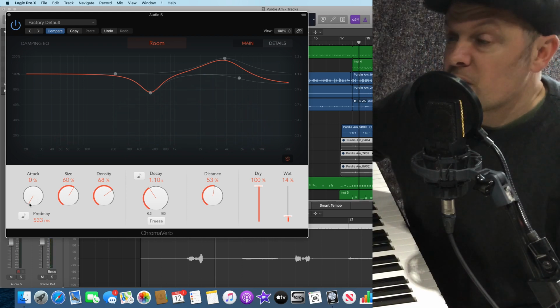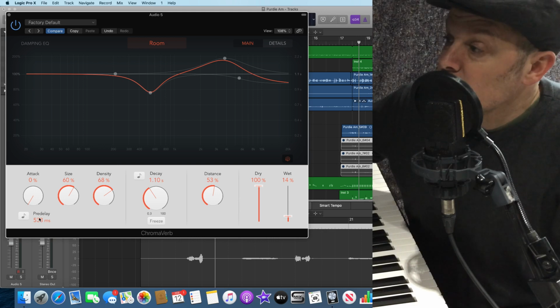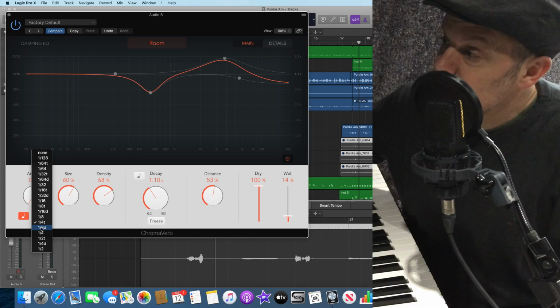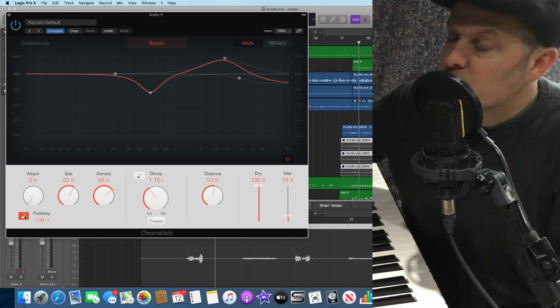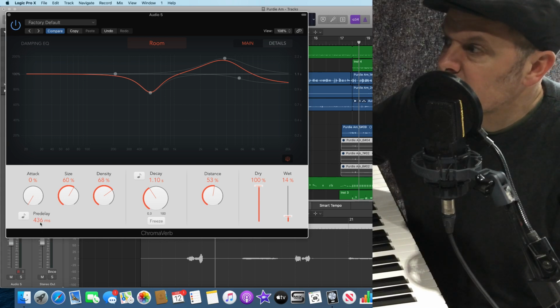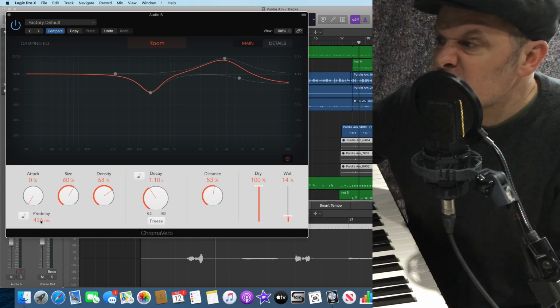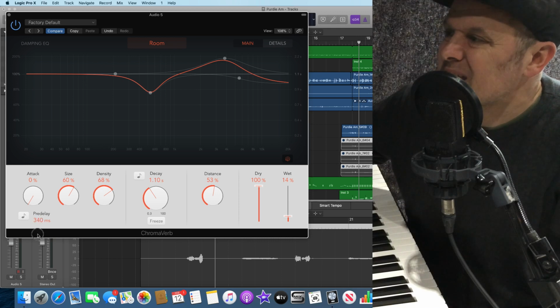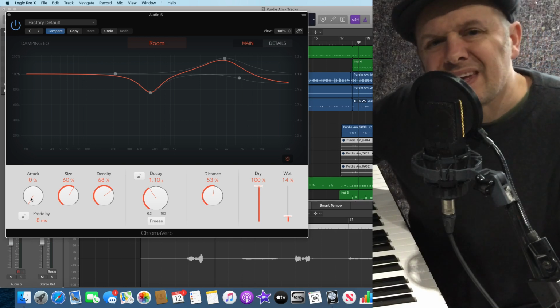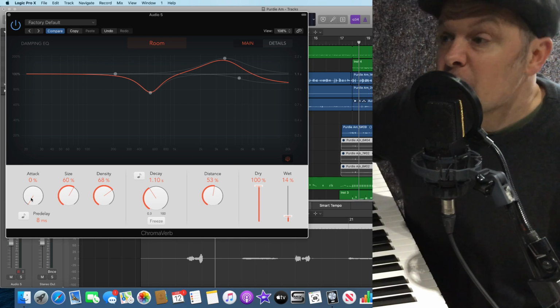Now, that might be quite a nice thing. You can just play with that at your leisure. You can also usually specify it in terms of a note itself. That's pretty useful. It used to be just milliseconds, and you sort of tweaked it until it was roughly right, and then you're fiddling about with 1 millisecond difference to get a result. So I'll just take it back down to about 8 milliseconds, 7 or 8, I think it defaults to. Attack. That's how quickly the reverb comes in.